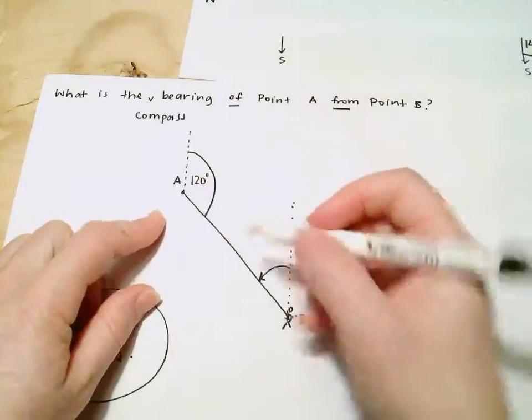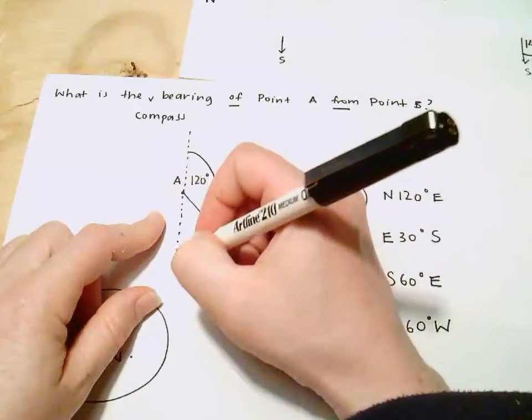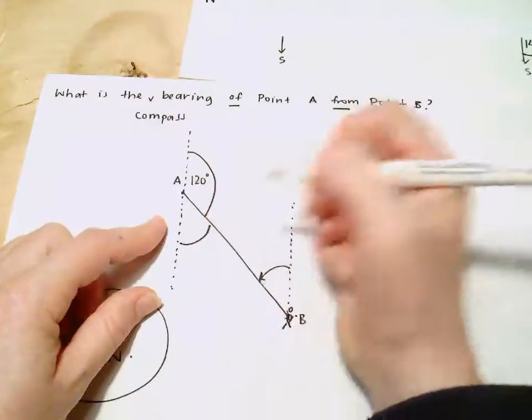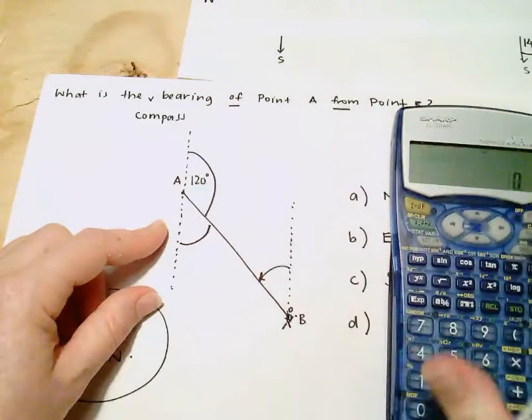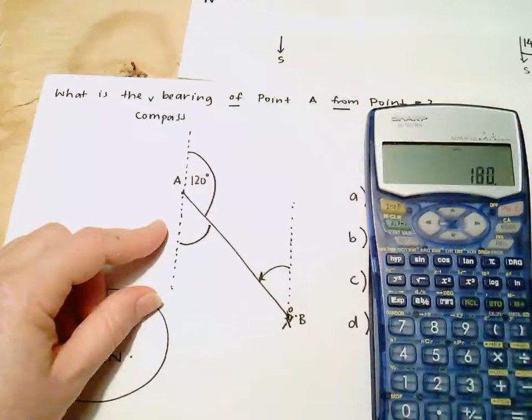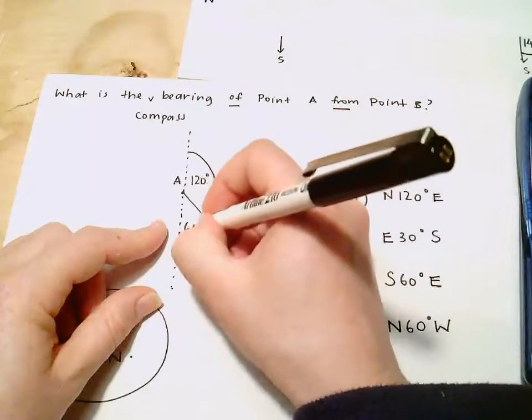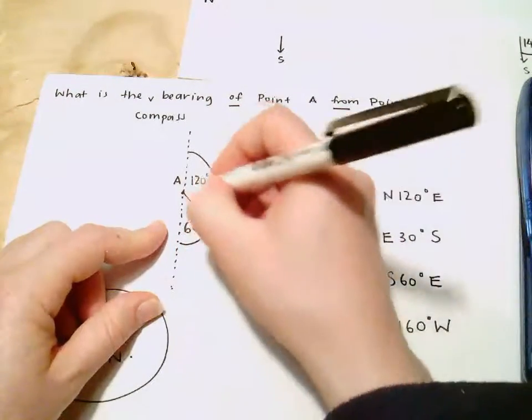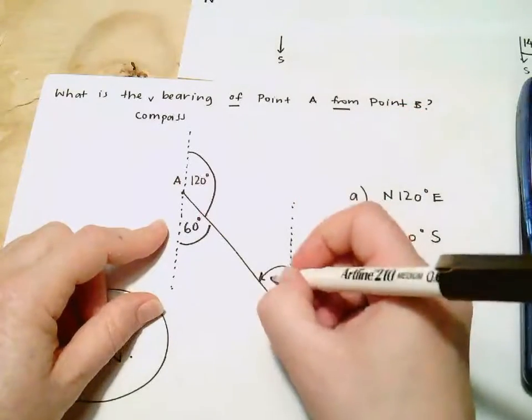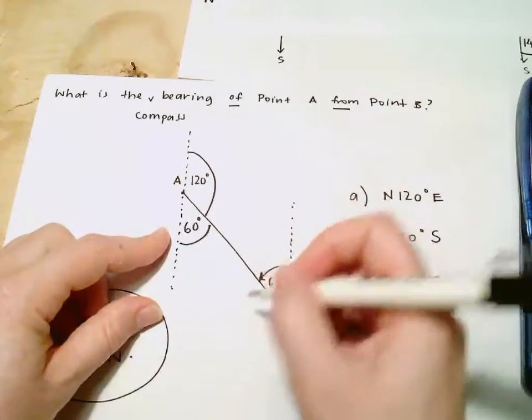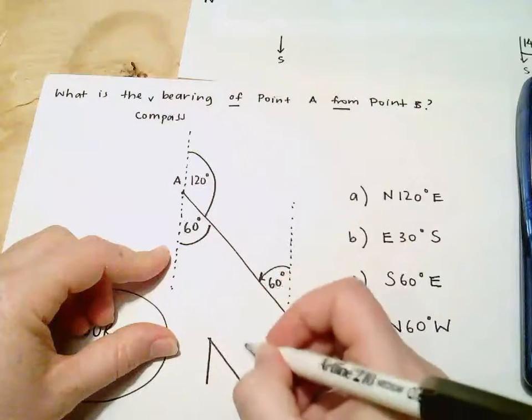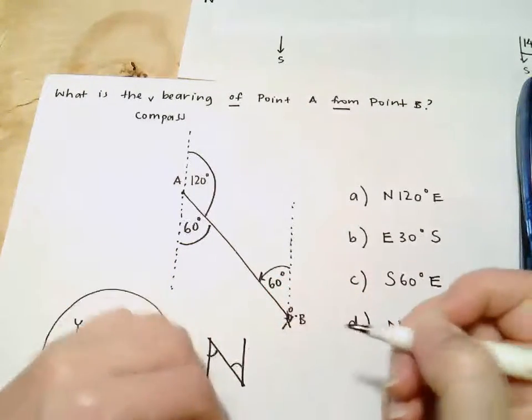Now there's a few calculations here. You need to realise that if I extended this down here to form a straight line, I can calculate this angle. It's 180, because that's a straight line, take away 120. So this angle here is 60. Then, using the alternate angles rule, I can see that this angle here must be 60, because this forms that Z shape, which means they're equal.